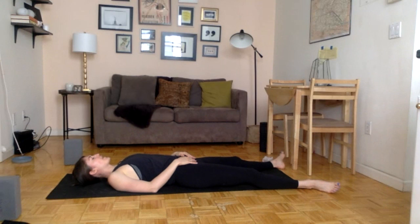Notice where your mind starts to go as the body moves back into stillness where we began. Come back to that idea of just letting the mind rest in your breath. Slowly start to let the breath fill out once again. Start to bring some movement back to your fingers, to your toes.